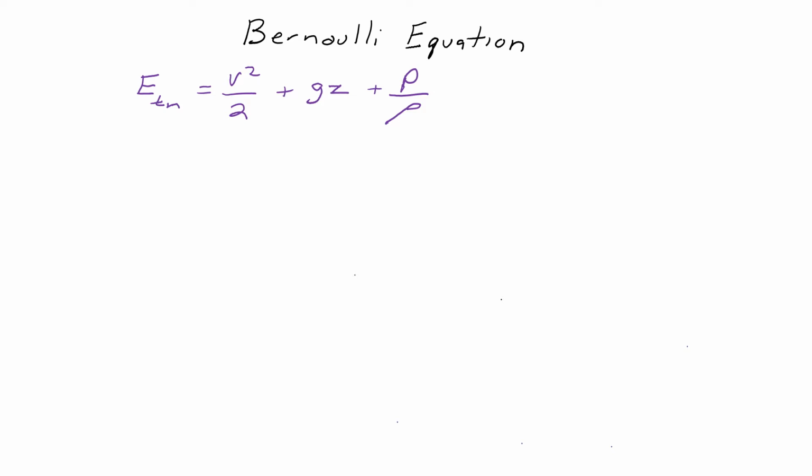I'd like to spend a little more time going through this since I kind of blew through it the first time. I knew we would do that just because I wanted to give you an introduction knowing that we would come back to it. So here is the Bernoulli equation. What it gives you is the total energy per unit mass. And when we talk about mass, we're talking about kilograms.